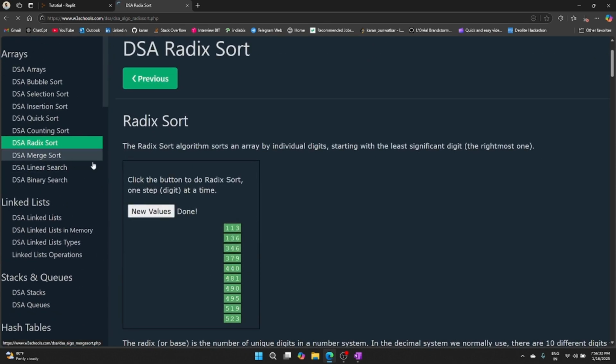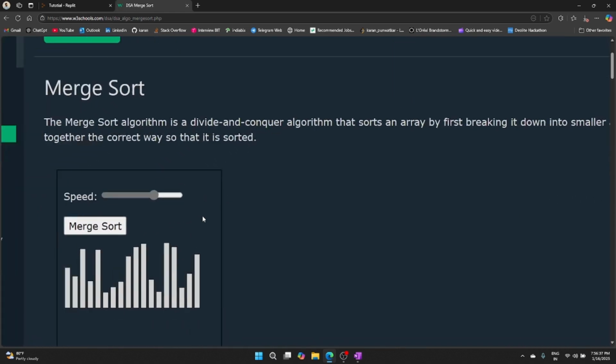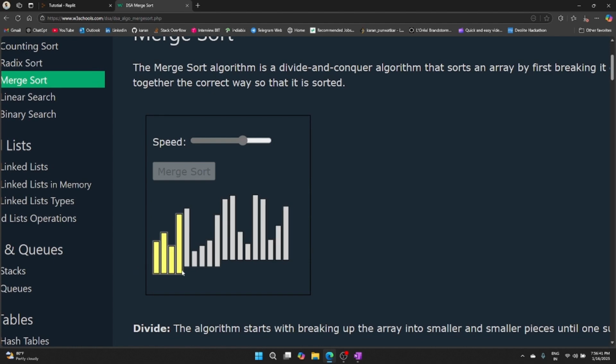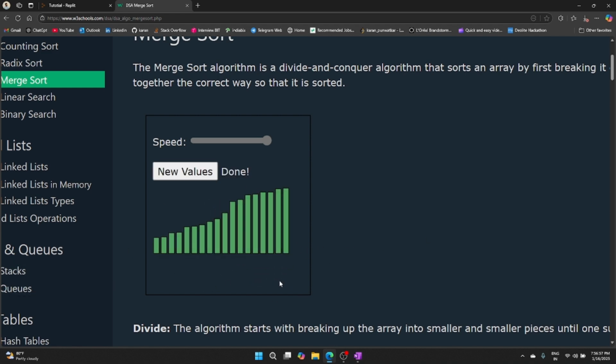And then the last one is merge sort. We already covered what it means, so let's merge these as well. Check this one: take a partition, merge again, take a partition, merge again, partition, then merge. For this it is the same as well, so let's increase the speed. Then this is one partition and this is the second half. Then it compares and merges the values.